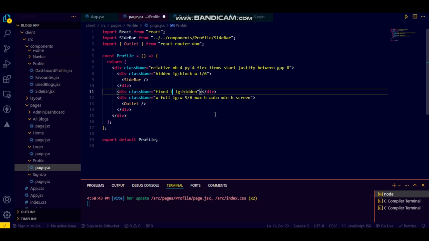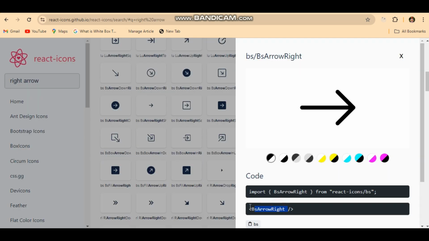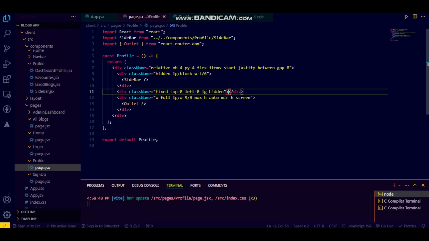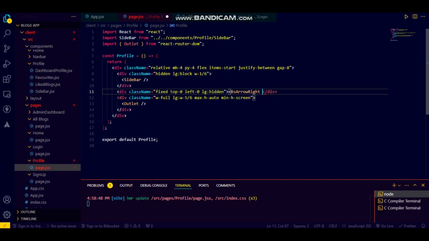Fixed में से मैं चाहता हूँ top 0, left में से भी 0 आ जाए. But what is 0? I am not able to see anything now. So what I can do, just go to React icons, copy this thing here, paste it here, copy this thing from here again, paste it above the top of each and every part, paste it here.